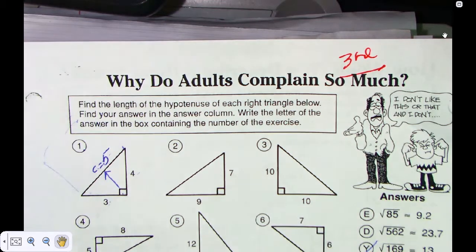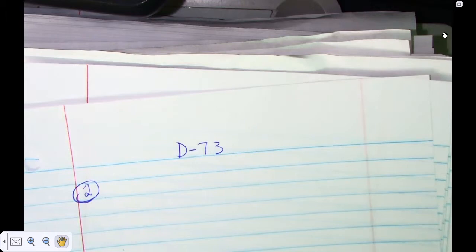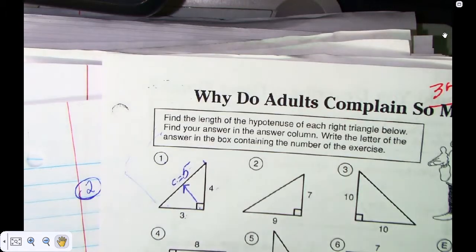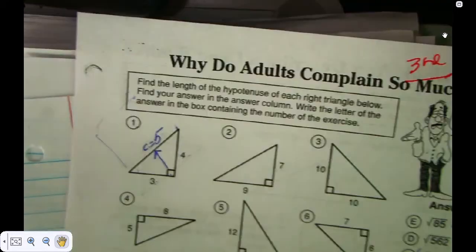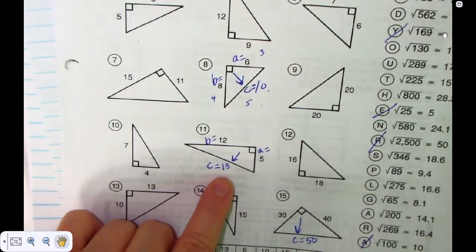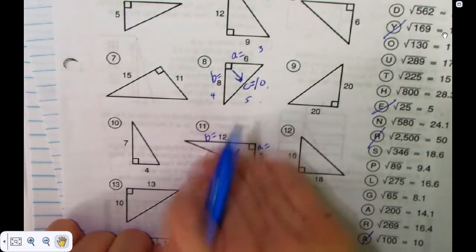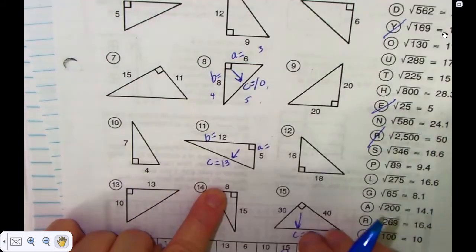You memorize 3, 4, 5. And we're going to do a chart. When you put 3, 4, 5, guys, then you can multiply 3, 4, 5 by 2s, 10s, and then you can get a dilation of it. And then this one was hard for me to memorize because it looks weird. But 5, 12, 13 also works. That's not the 3, 4, 5 rule. The other 3 work on here.